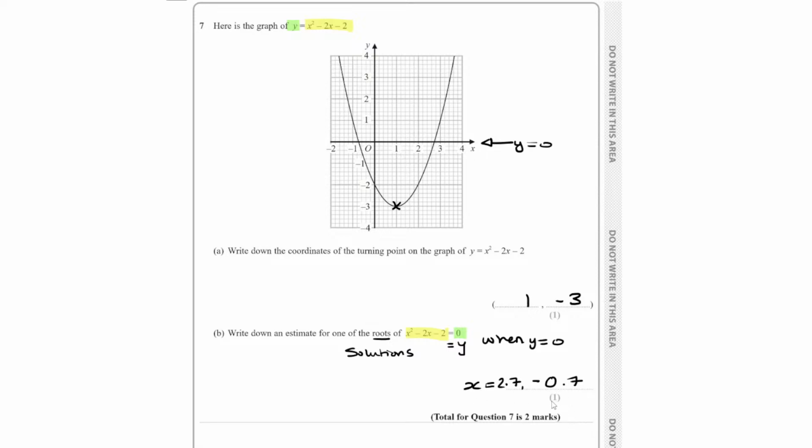That's literally the answer. You can see they've not given you any space for working out. It's only 1 mark, so there's nothing to work out, really. It's just looking at the graph. They've also said write down. When they say write down, it means the answer is here somewhere already. We just need to find it. It's not a calculation as such. If the number here is not 0, because sometimes they change it, it could be 2, for example, you would look at the line y is 2. Just check what number it is, and then that's the line that you're going to look at. That's literally all it is. Super easy.